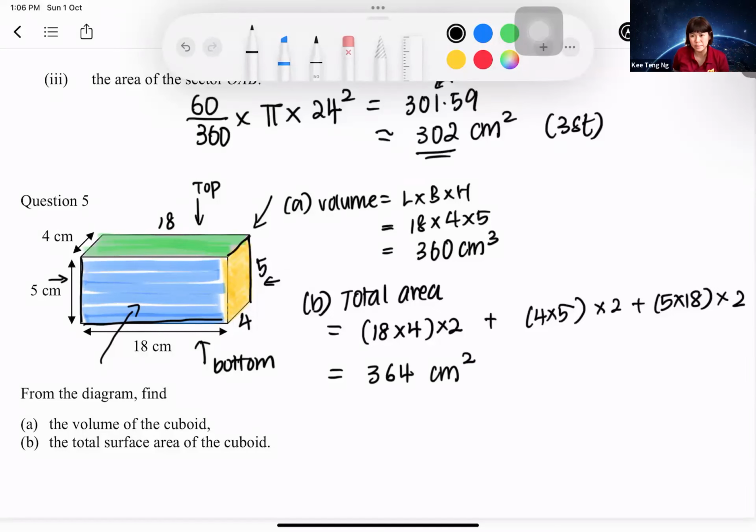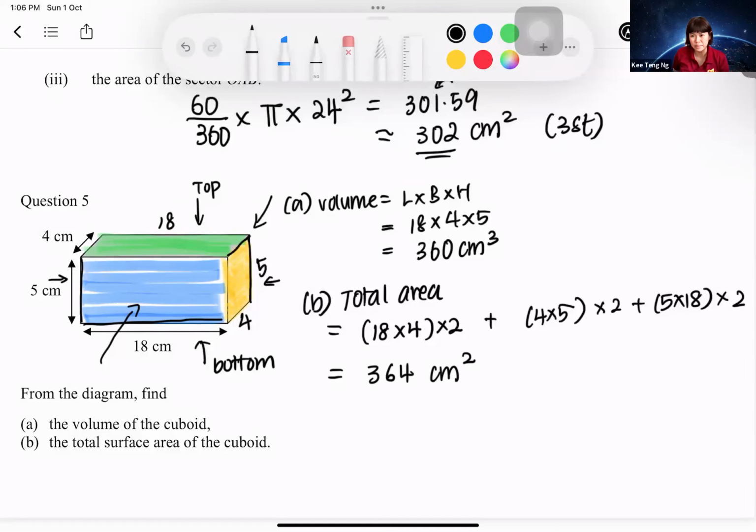Now, the formula for a sphere is given in the formula sheet. The volume of a full sphere will be 4/3 pi r cubed. If you don't remember, the formula sheet has this formula. The curved surface area of the sphere, the whole ball, is given as 4 pi r squared. This is also given in the formula sheet. If you cannot remember, go and look for that first, on the second page, the cover page there.